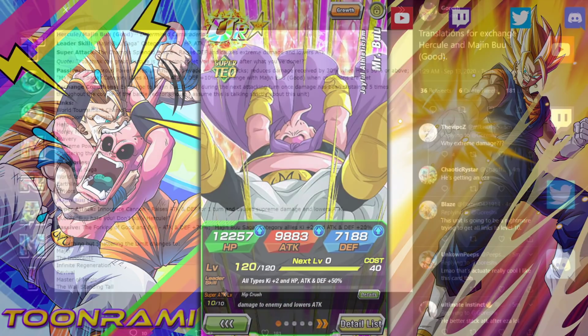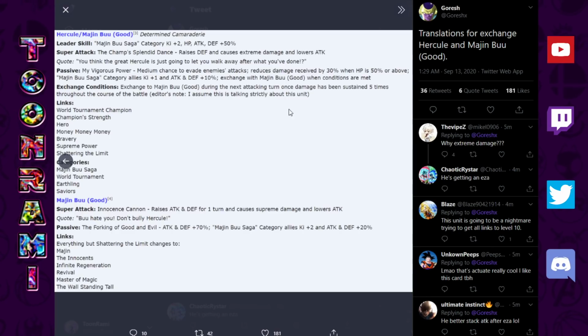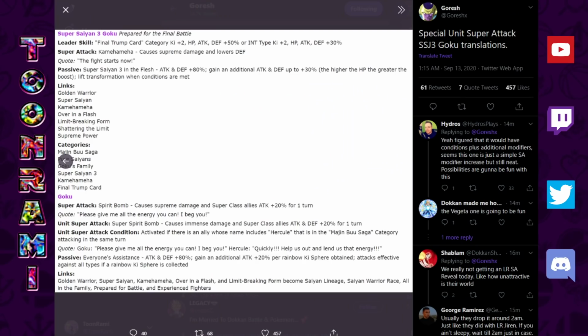Now the only difference is that he will be raising attack and defense for 1 turn, causing supreme damage and lowering enemy attack. So that is a pretty cool little tidbit there to take note of. Innocence Cannon on the Majin Buu, good. Exchange unit for Hercule. Confirmed.